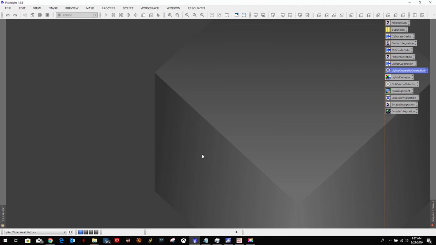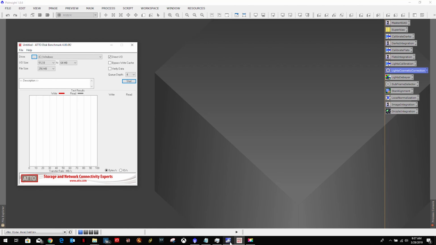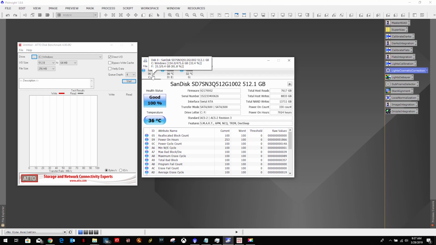Now, because of the space needed, I do not use my C drive. It's only half a terabyte. There's plenty of other data on there, and I just don't have the space to maintain keeping all of the files going on. So for that reason, I use my E drive, the 1 terabyte internal drive.